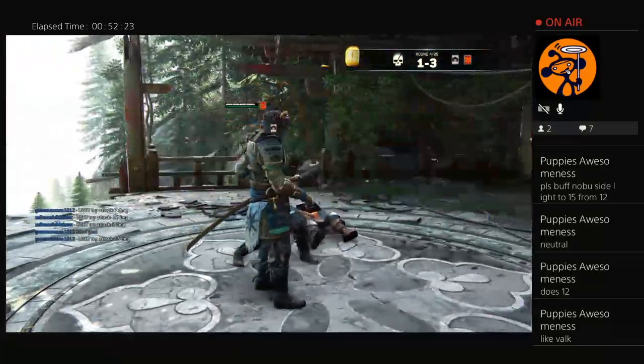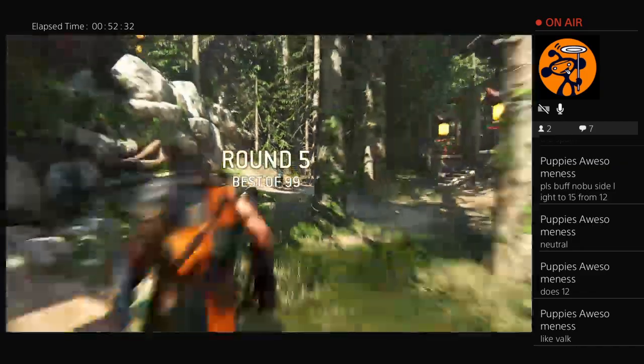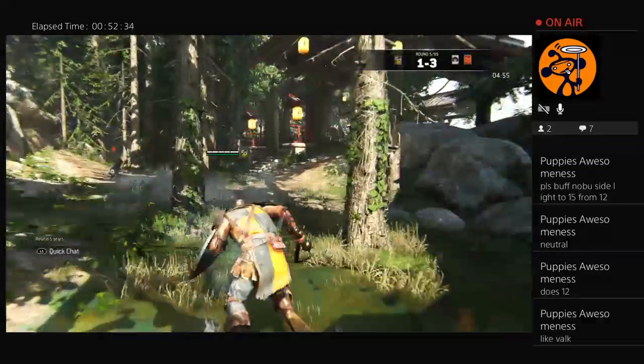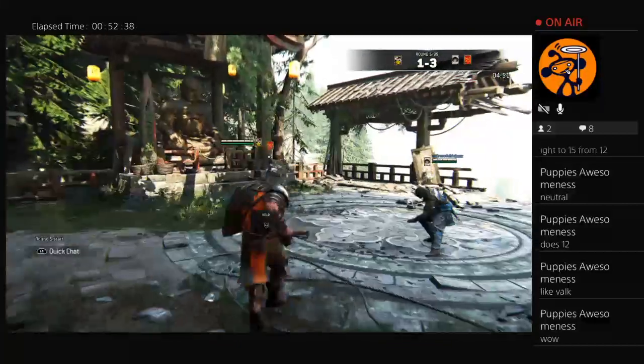But if you do it correctly, they can't do anything. They can't pop revenge. They can't do anything, like they're stuck in stun animation. Now, that combo is gorgeous, right?